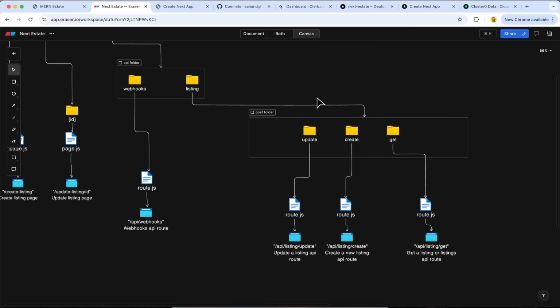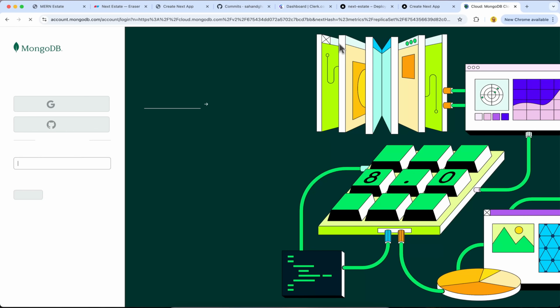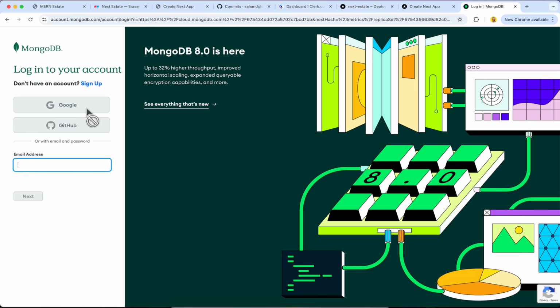So I think we are ready to test this. We should know the listing ID, and then we can catch the data. So let's go to our database. Let's refresh the page. I think, yeah, we need to sign in again. Okay, let me sign in.